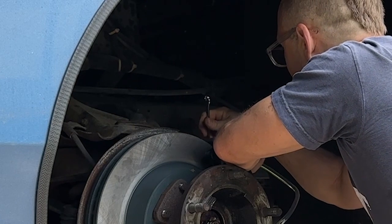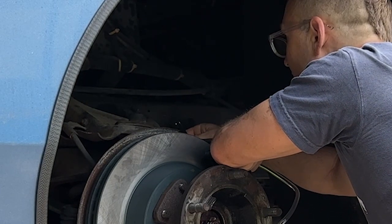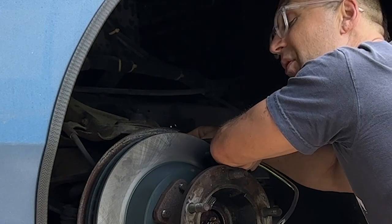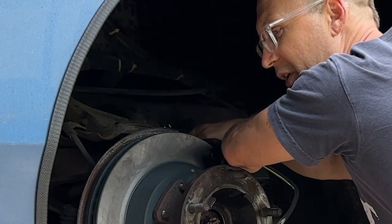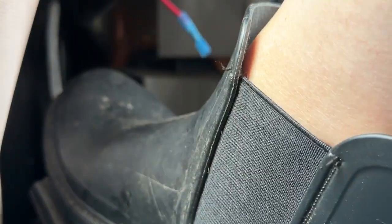Pump them up and hold it. Let me know when it's ready. Pump it up, let's keep on pumping. And then, yeah, when you feel like it's firm, hold it, and then I'm going to release it, and you're going to let it go all the way to the ground. Okay, hold it. Yeah. Push it to the ground.